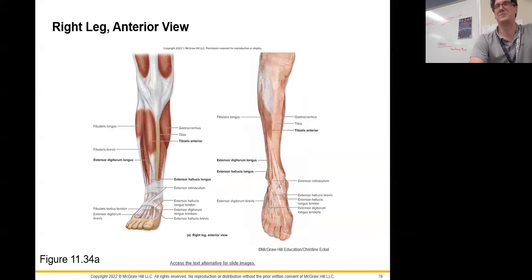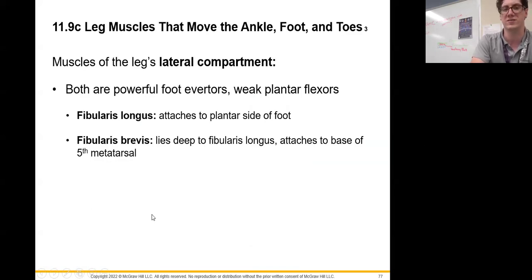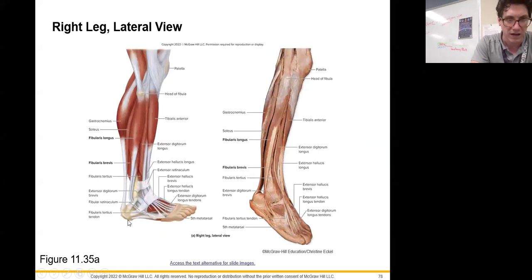Now, once we get to the lower legs, we can see some of the same types of deals, where we have this muscle here sitting on the front of our tibia, so it is going to be conveniently titled the tibialis anterior. You better hope I pointed that one, because that's one of the easiest muscles on the body. We also have our fibularis longus, fibularis brevis, things like that. We have the extensor hallucis longus. What do you think that's going to do? Extend. What's the hallux? That's our big toe, right? So that one's going to be responsible for extending our toes. We also have an extensor digitorum in our legs. Oh, now we can see it from the back a little bit better.